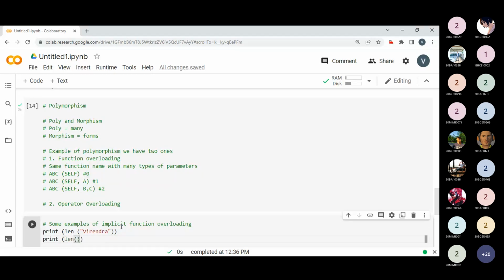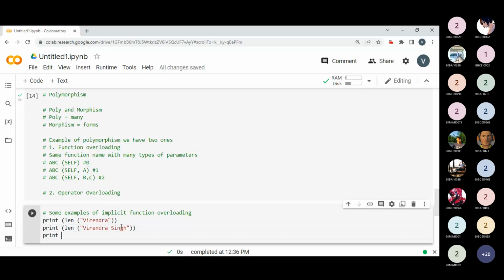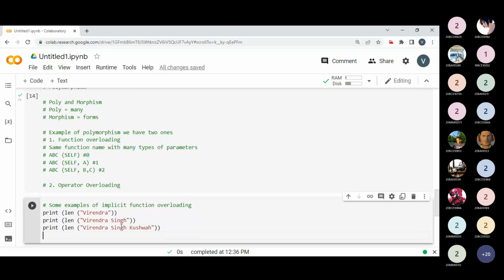len function I'm calling. In between, can anyone tell me what is meant by the len function? Can anyone tell me the output of this one?